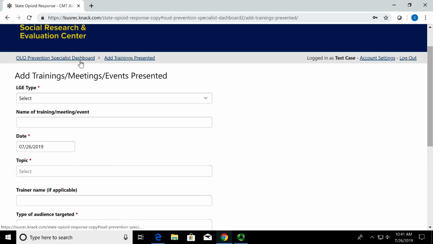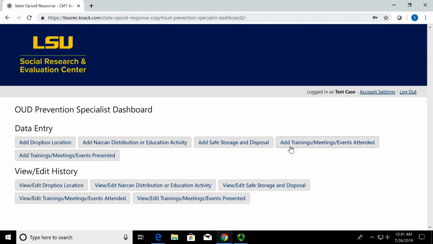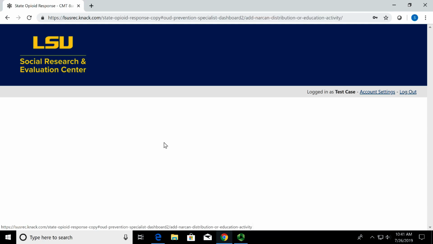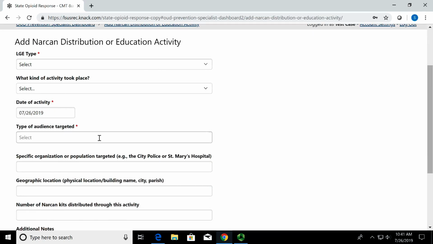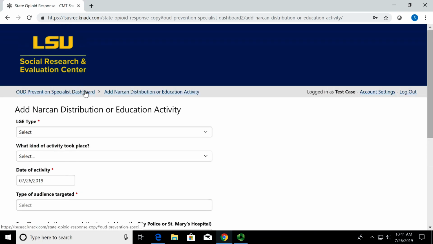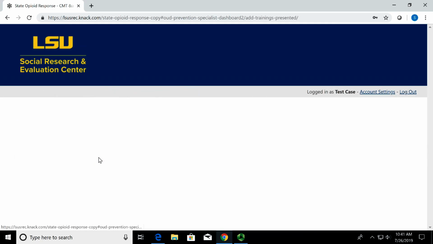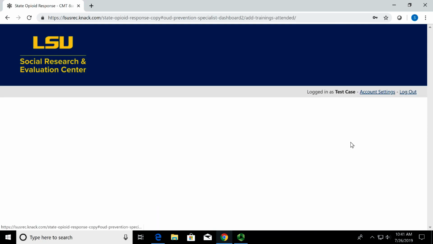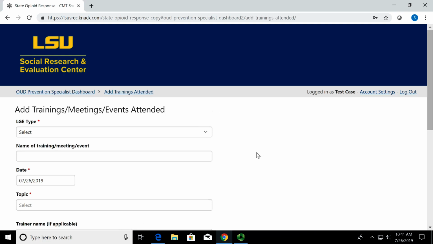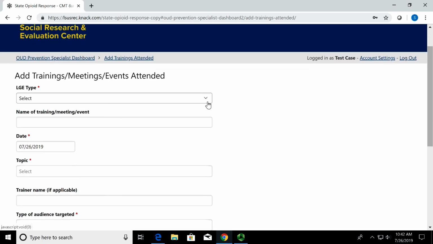So I think as you use this a little bit, it'll become a little clearer, but it's important to make that point early on because the Office of Behavioral Health would like you to collect all of your Narcan-related education events here, and any other education you do will be here. But if it's something that you're attending and receiving and not something you're presenting, including Narcan or anything else, it goes here. So again, just want to make that point.